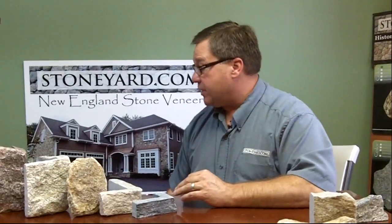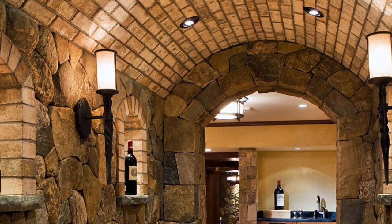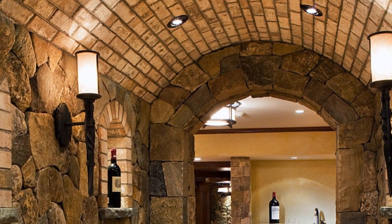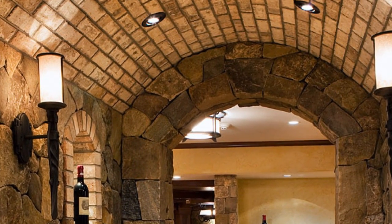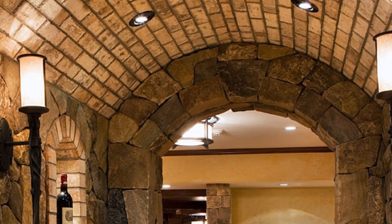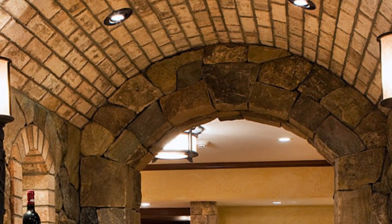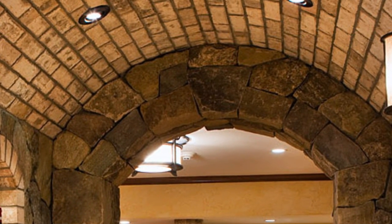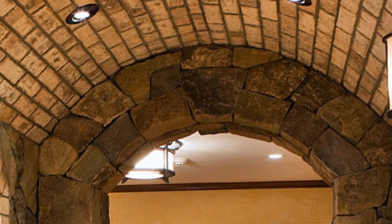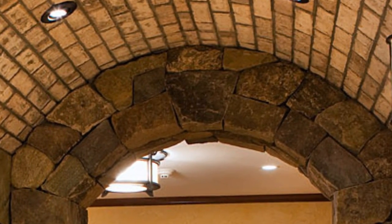Corners also can be used for keys. If you look carefully, this is a wine cellar with the Boston Blend round and mosaic. These are the square and rect corners, but then if you look carefully, there's a key in this archway. So these are all 90-degree corners. The mason did some trimming to get it to fit on this arch, and then they did some more trimming to get this key to fit, and then they did a key on the back side as well.